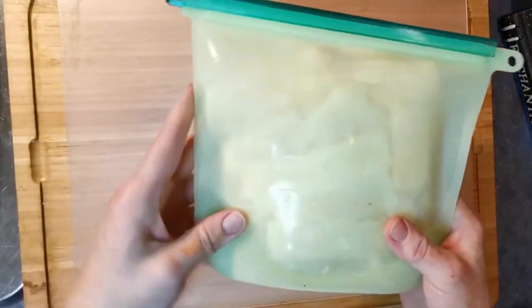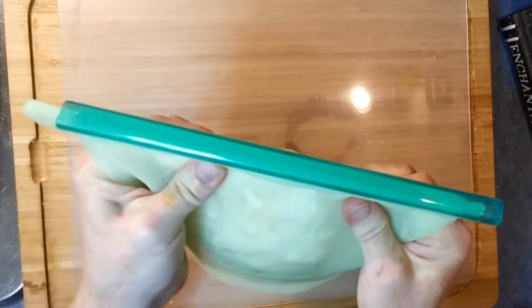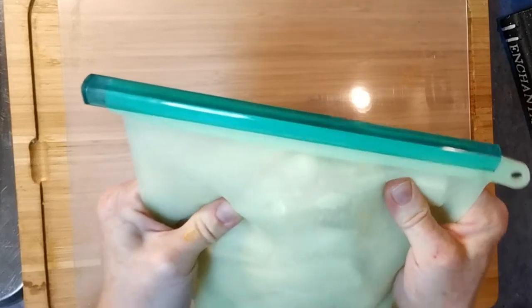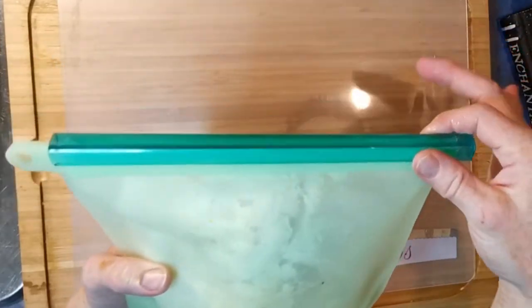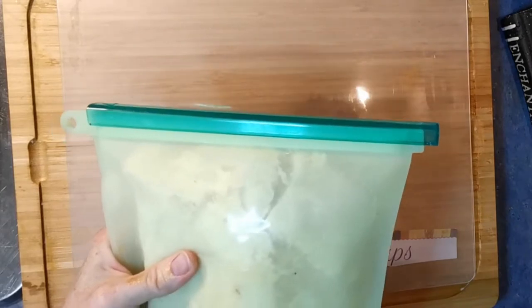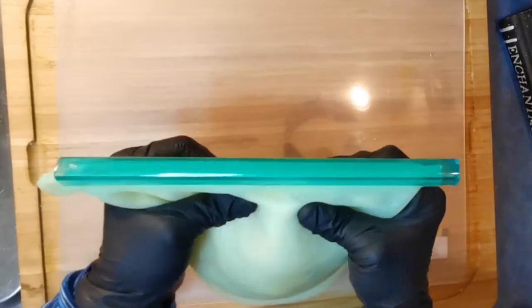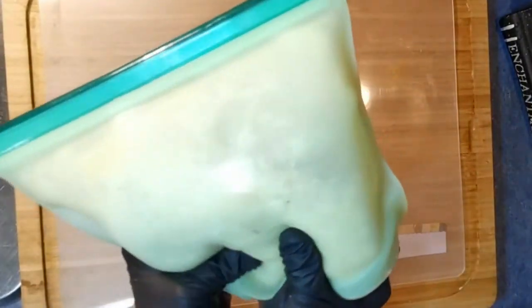I'm making this for a custom order — they wanted the fragrance and a more intricate design, so that's what I'm doing. This has been sitting overnight and hopefully the silicone will trap all of the moisture inside and we'll get a more fluid pour. After 30 seconds so far so good — this is not hot. It might work — you could also put this bag in boiling water.